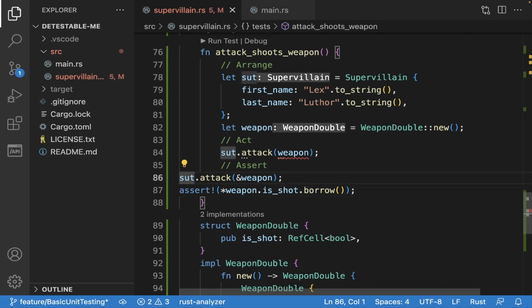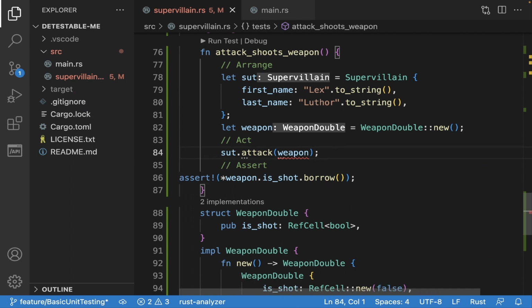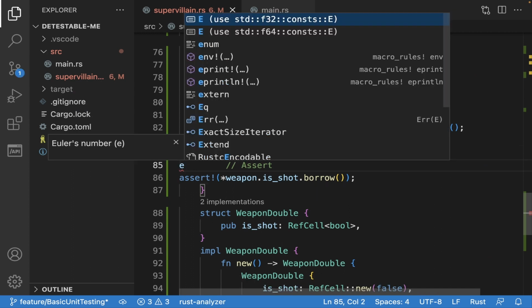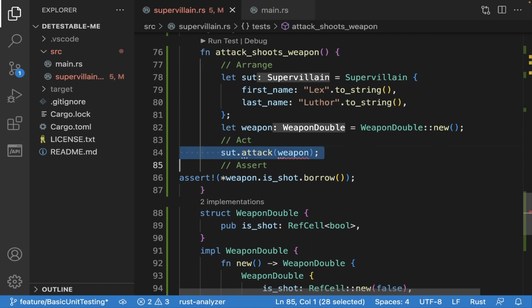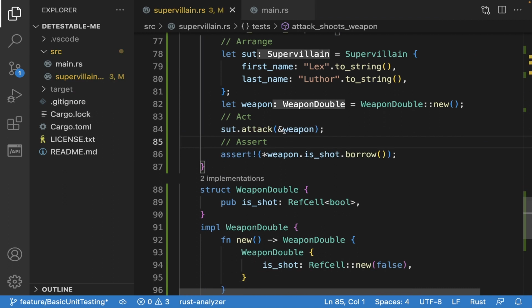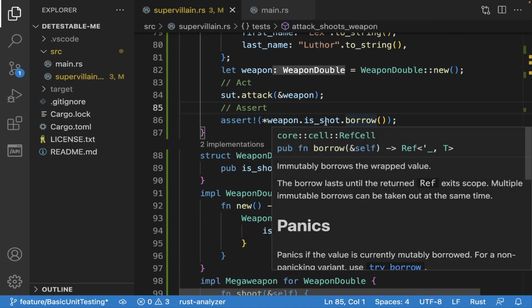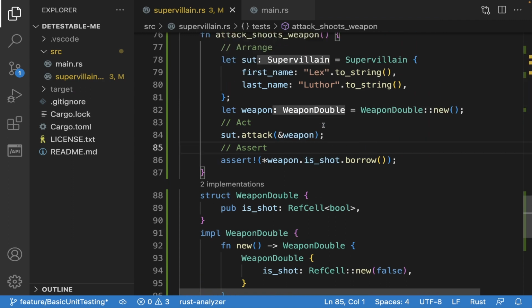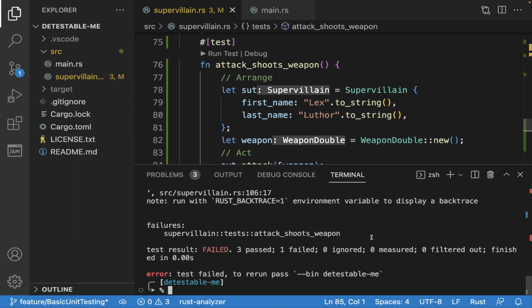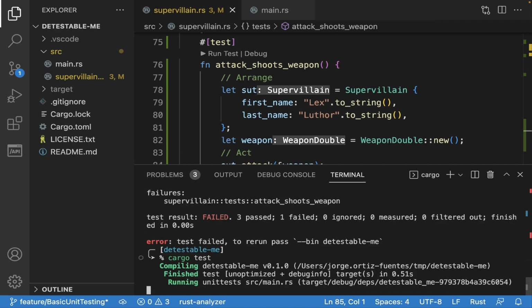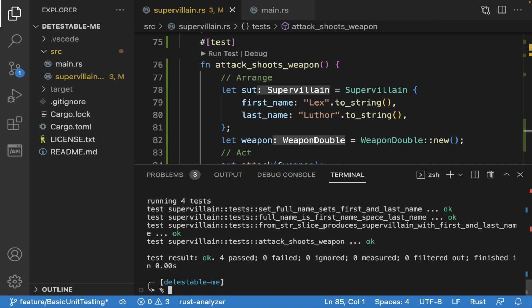So let me move the attack here. Here I'm going to have the attack that uses the reference instead of passing ownership to the method, and the assertion uses the ref cell in order to verify that it has been shot. Okay, so now we can go to the console and verify that everything goes fine. We run cargo test again, and now we get the test passing again.